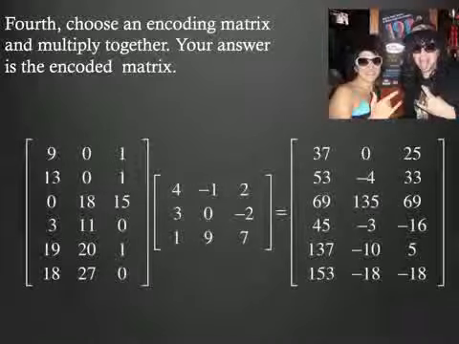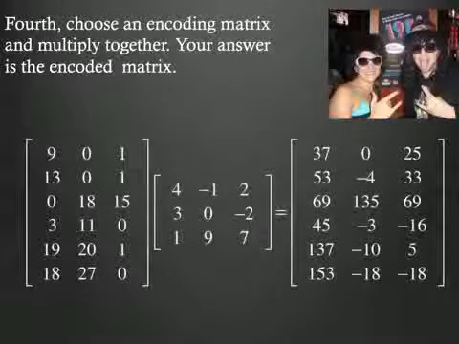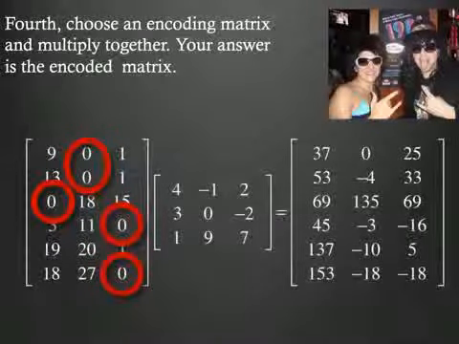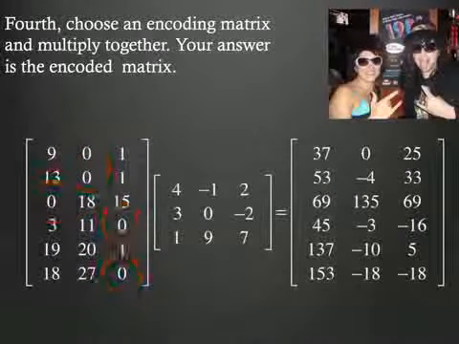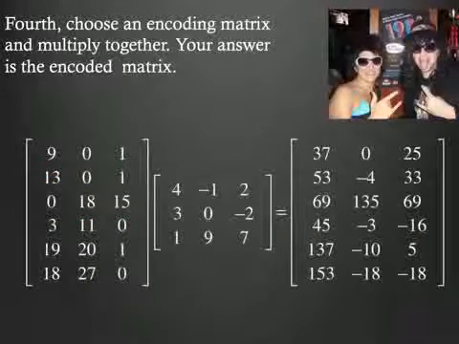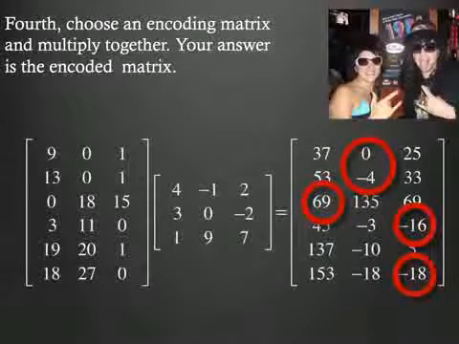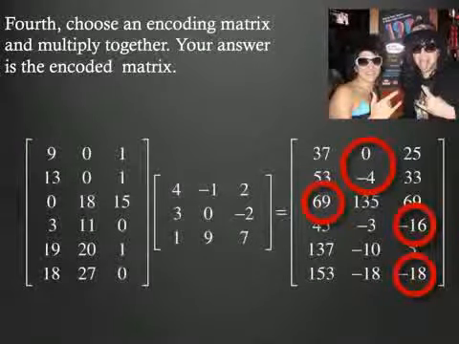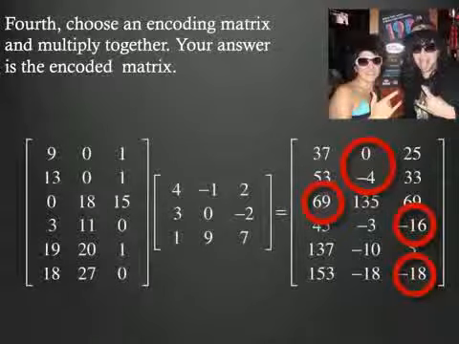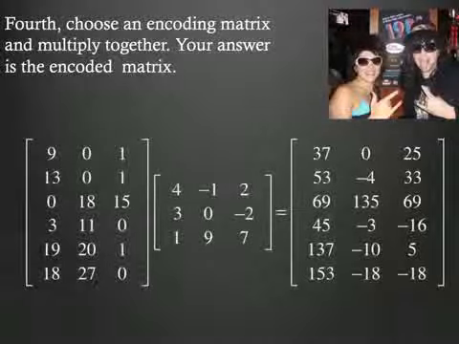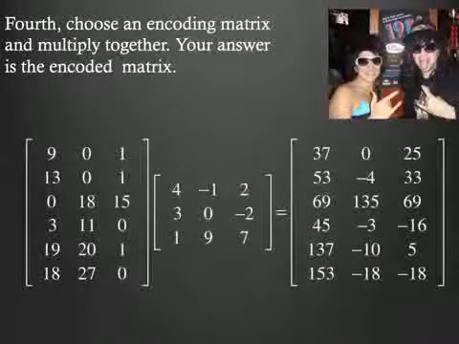Now, one of the things that's kind of neat here is, check out, and I'm just going to pick on the 0 because that was our spaces, but we've got 1, 2, 3, 4, 5 of those in our message matrix. Now, those 5, notice them in our encoded matrix all the way over on the right-hand side. They're represented by very different numbers. None of them are the same value anymore. So that's going to make it very difficult to decode unless you have the key.